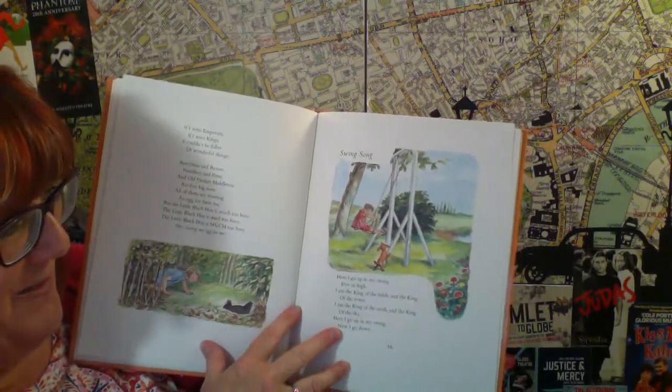So there we are. Now, I'm going to say goodbye for today. So I hope you've enjoyed singing about going to the park and how we're going to get there. And then seeing the story of Christopher Robin on the swing.